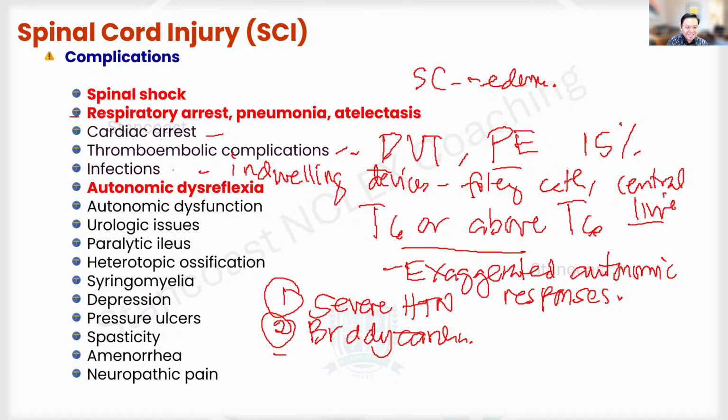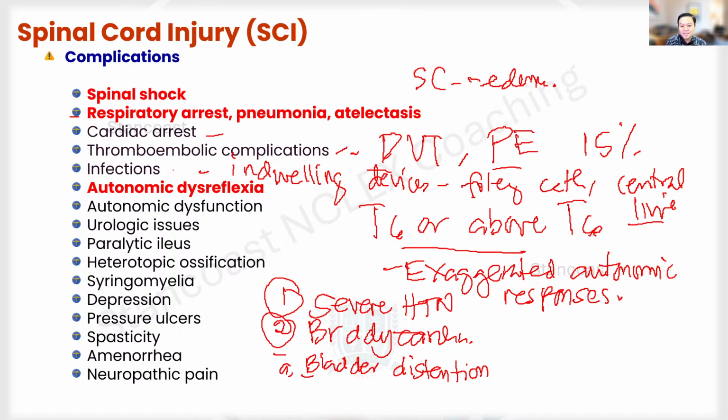The precipitating factors that can trigger the autonomic dysreflexia will be, 1, bladder distension. You're correct, Mary. If the patient's bladder is full, or let's say half full, this can trigger the autonomic dysreflexia. They will have high blood pressure, not just 150 over 80, but this is going to be a hypertensive crisis. No kidding. It can lead to stroke.